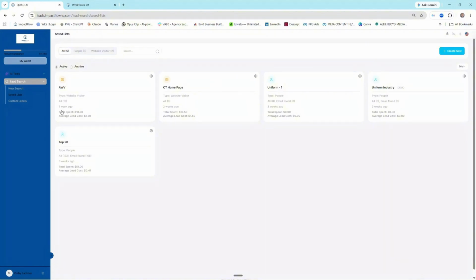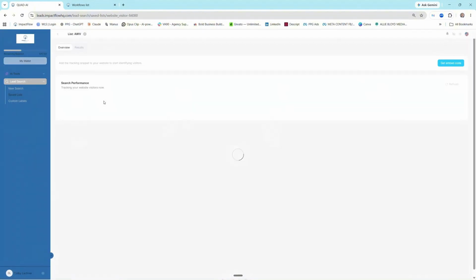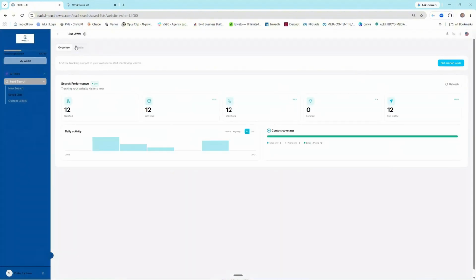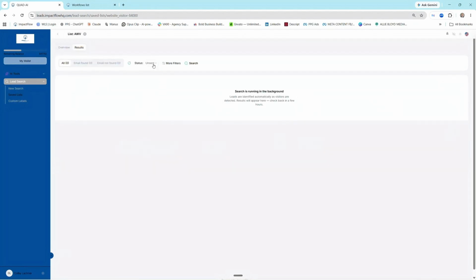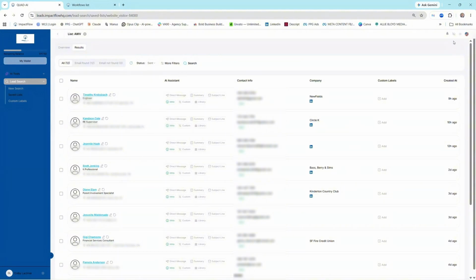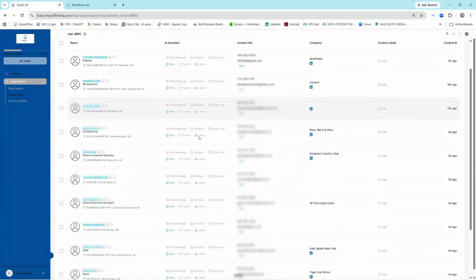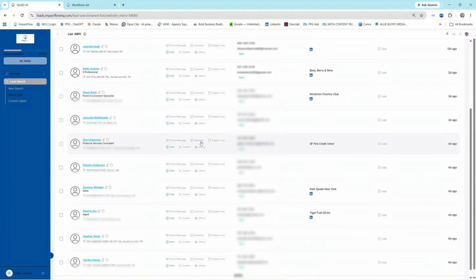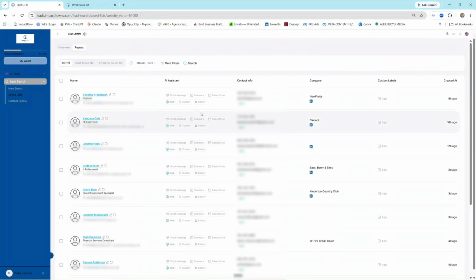We already have it. And we can see that 12 contacts have already gone to the CRM. So if I look at the results for that list and I go to my sent contacts, I'd be able to see them, right? So here they are, and all of these contacts have already been brought over, and when they were sent over, the AI summary was already sent.